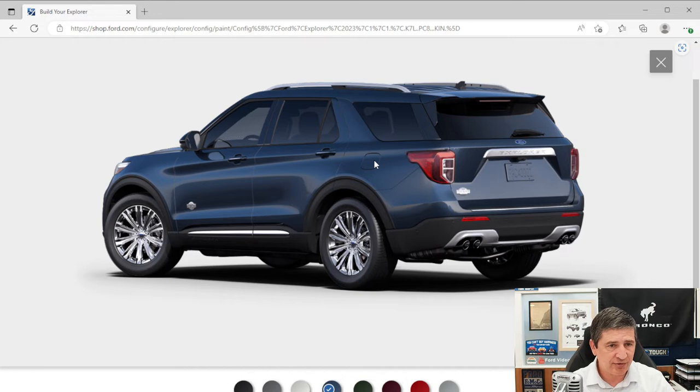You also get child safety locks in these rear doors, so you can lock those out so the kids don't open those when you don't want them to. Your fuel tank is a 20.2 gallon fuel tank that comes with the vehicle as well. And you also do get perimeter alarm. When you lock the vehicle and walk away, it's going to put a perimeter alarm on there. Somebody breaks the glass, tries to get inside, there's an intrusion sensor. It'll set that alarm off and honk the horns, flash the lights, let people know someone's trying to mess with your vehicle. Also, there's inclination sensors. So if they try to jack those up, take those really nice 20-inch chrome wheels, it's going to set the alarm off as well, honk the horns and flash the lights.